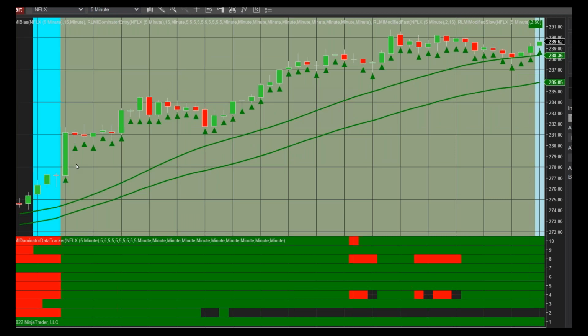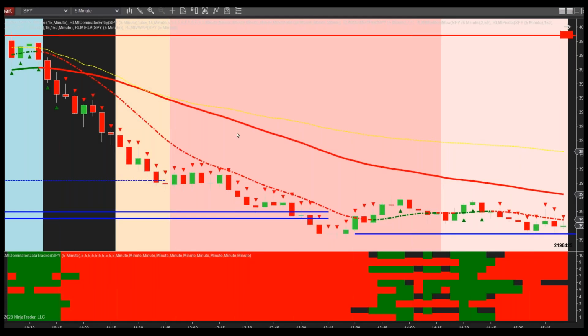Here's one in Netflix, same thing right here. See how it's all green right there, 11:45. Big candle. You're probably not going to catch this. I usually wait till the candle closes, and then I wait for compression. And then when I get a break like this with a buy signal out of compression, that's where I would enter. I'd take it here, and then I would just ride this thing up and get out probably somewhere up here when they're starting to get a lot of red candles sticking in there. But you can see the dominator system is telling us the market internals are very, very bullish here. And here's SPY, very, very bearish.